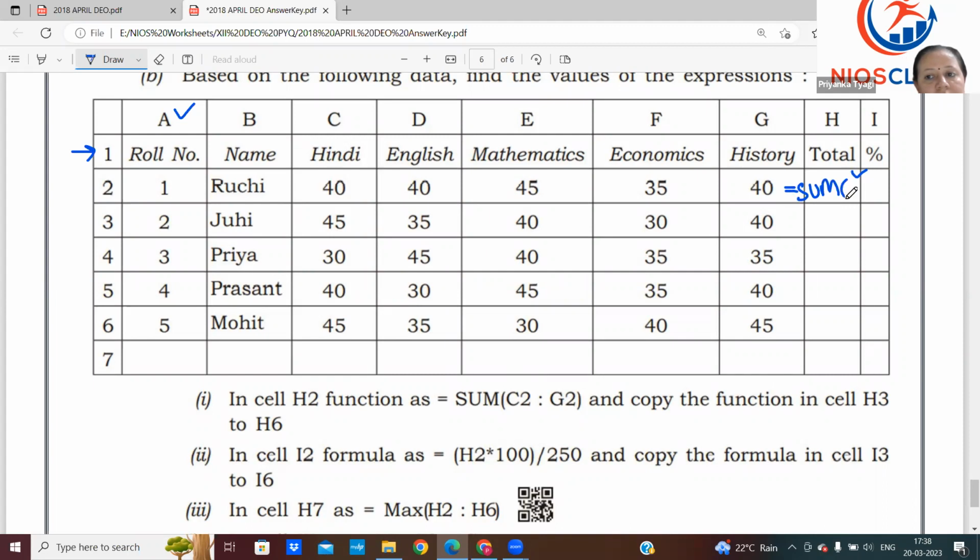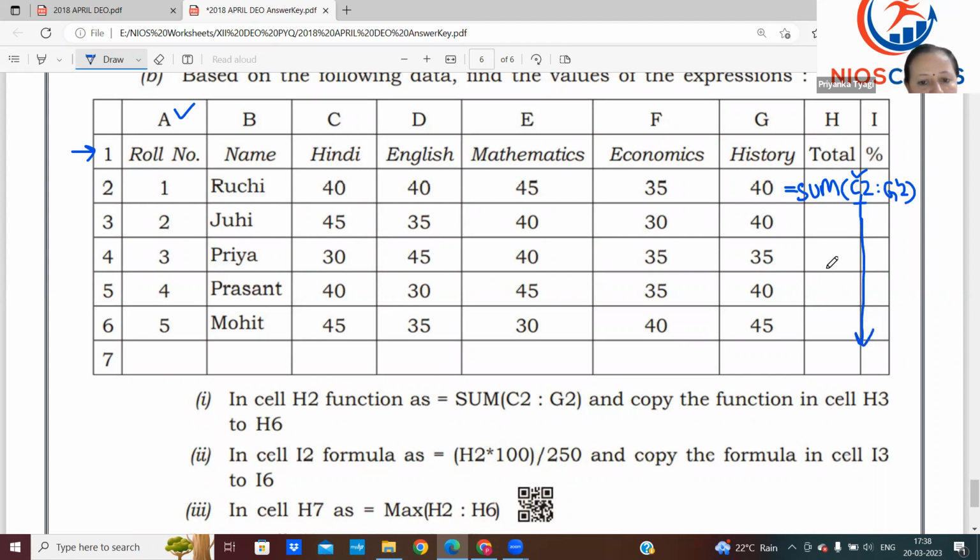C2 colon G2. Okay, C2 to G2 is what we have. After typing this, you place your pointer at the corner, where a plus appears, and stretch it downward.